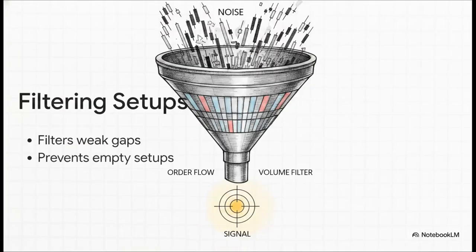Because let's be real for a second. If you only look at a raw chart, you're going to see a dozen fair value gaps and order blocks. They are literally everywhere. Try to trade all of them, and you will get chopped to pieces. Bringing order flow into the mix helps you filter out all that noise. When you check the volume profile, you might see that a beautiful-looking fair value gap actually has absolutely zero supporting volume behind it. Order flow stops you from entering those empty setups and highlights only the highest probability zones.